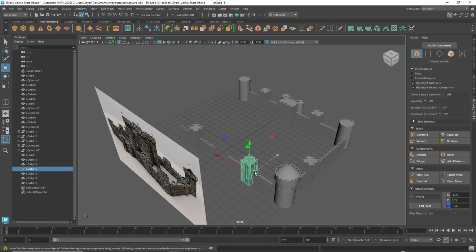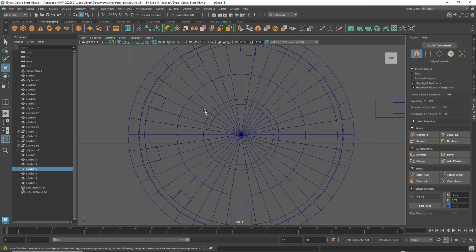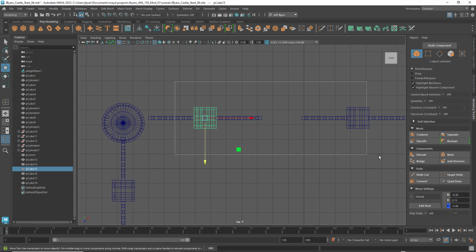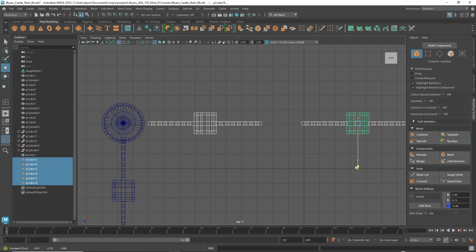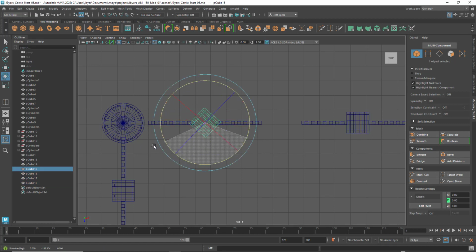The first adjustment is I'm going to rotate this. So I'm going to make sure these are centered, and they are. So I'm going to go ahead and go to the top view. Okay. I'm going to select these guys, and I want to make sure that they are centered with this piece right here, just as close as I can, something like that. And then I'm going to rotate these guys, hit the E key and just rotate it around like this.